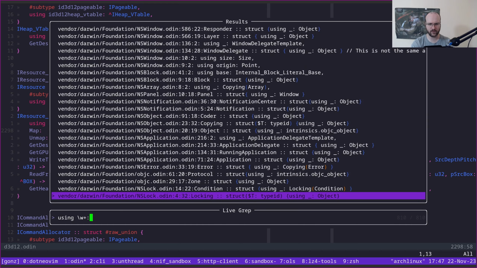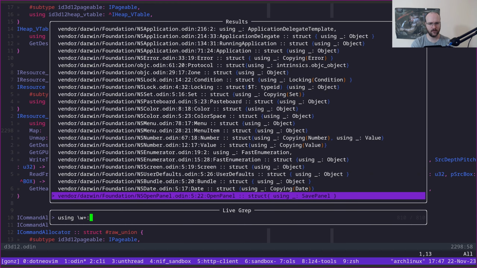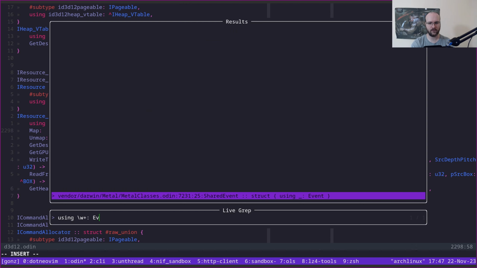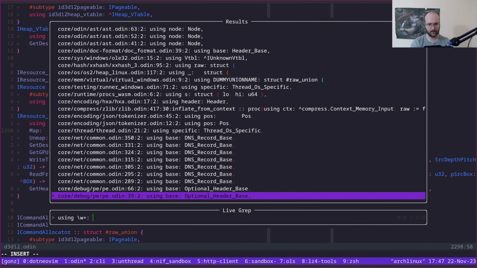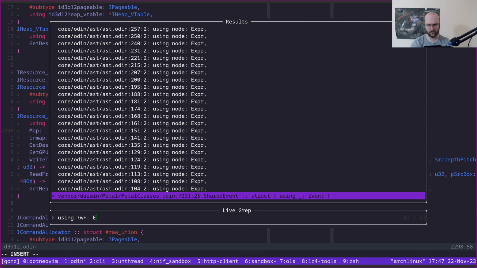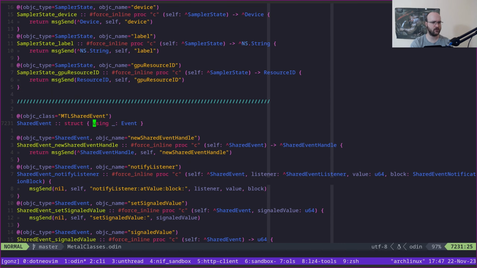I found some good examples before, which actually we can say event, maybe. Yes, maybe. Let's see if we can find this here. SharedEvent is using event, right?